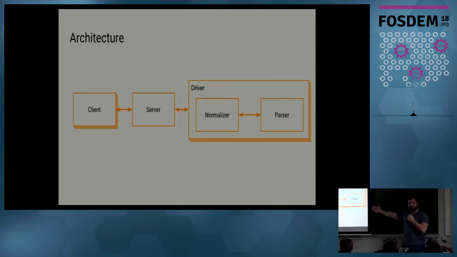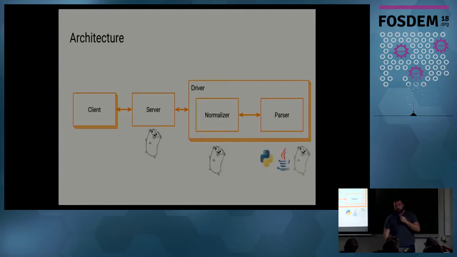I'm almost out of time, so the architecture. We have a client, we have a server, and then the server has drivers. We have drivers for each programming language. The interesting thing is I used to work on the Go team at Google, so I write Go. The server and the normalizer are written in Go. The parser is written in the language that you're parsing. And this is why it's really important because we don't want to write parsers. Every programming language has a compiler, and very often that compiler is written in the same language. So we have a Python parser written in Python, a Java parser written in Java. We want to use those. What we have is a process in the native language that is going to create a UAST that is not annotated. And then we have an SDK for the normalizer to annotate every single thing for the language.